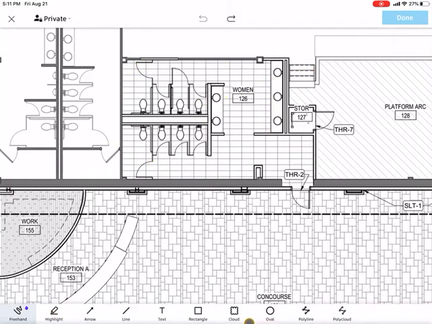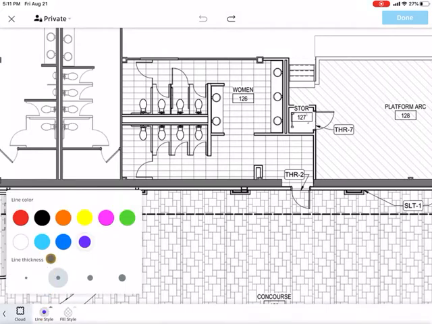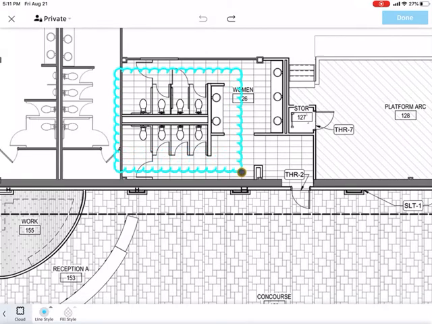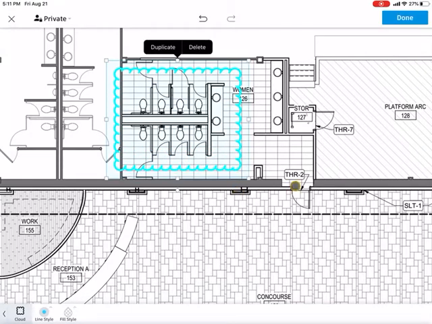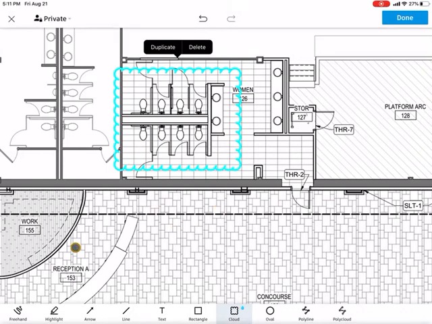Let's go over and say we want to cloud this area. We want to cloud it in blue, and we're going to cloud it in this thickness of a line. Well, let's do this thickness of a line. So we'll make our cloud area right here, and you can see that area is up there. We're good to go.